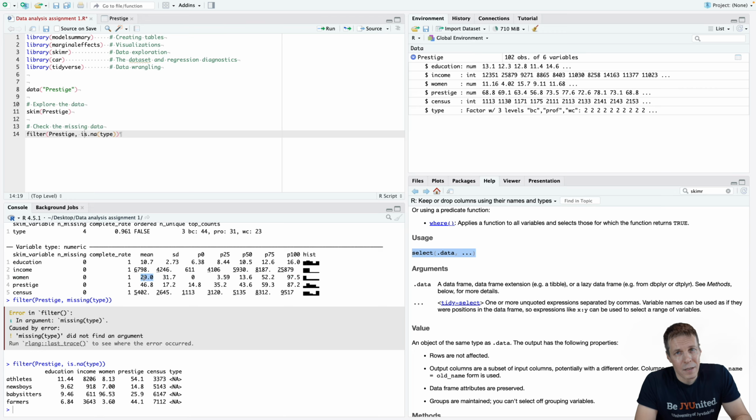25% is the average, and that might indicate that women work less in this data, or it might indicate that the women are concentrated in some professions, and then there are many professions with no women. The prestige score, we can see that the range is from 14 to 87. And that's the observed range.